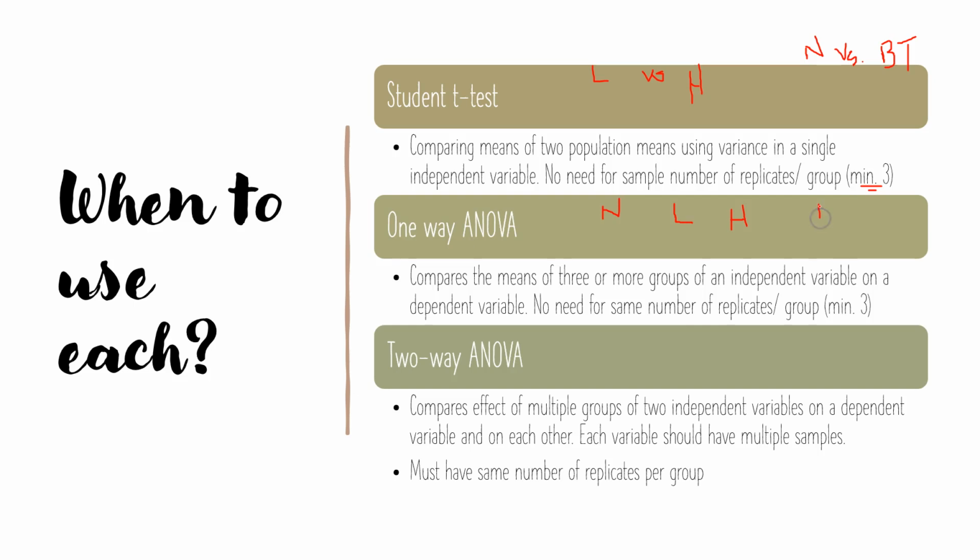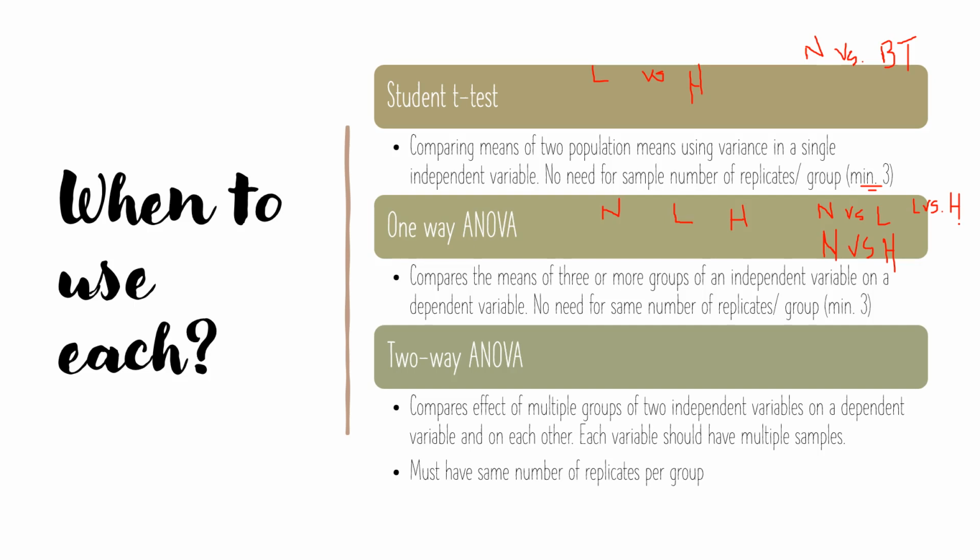If I were to do that, I would have normal versus low grade, right? Normal versus high grade. And then I have a low versus high comparison. So I'll have 3 t-tests that I'll have to run. And I would still need to run them, but that's not enough because it still doesn't look into comparison of all the 3 groups at the same time. So to compare the 3 groups at the same time, we run a one-way ANOVA. And we will learn how to do that in the actual class demonstration for this Excel program to run the one-way ANOVA.